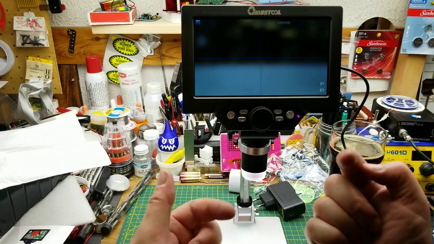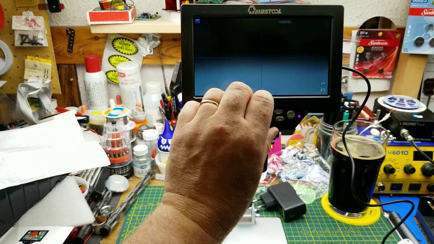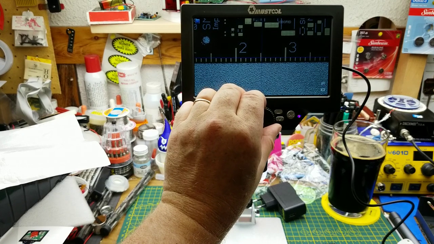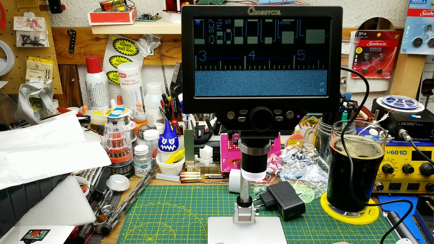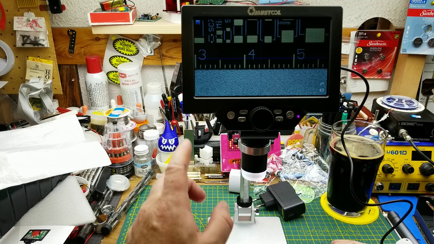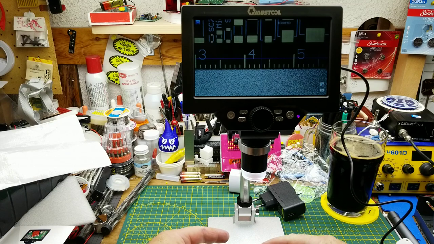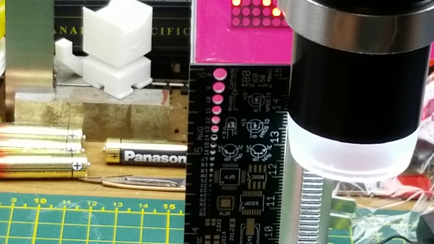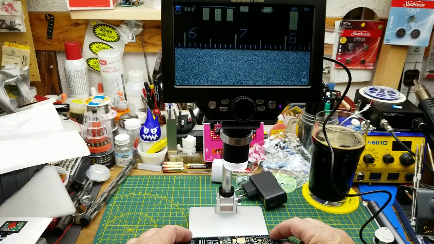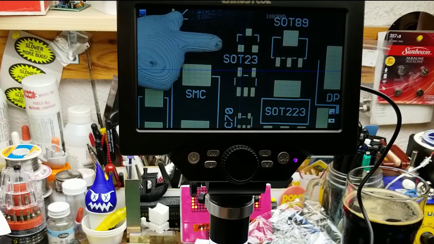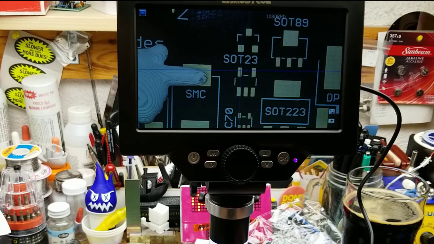Okay, I've just had to back my camera up away from my workbench towards me by about 25 or so centimeters to get this all in the shot. But there we go. That is as far up as the microscope will go. And what is that? 10, 20, 25, 27 millimeters worth of field of view down here on the stage. And that puts the lens about 13 millimeters above the work surface. And still, there's pretty good magnification on it. There's a SOT 23 footprint, so that's pretty good, even at this distance. And you've got lots of room to work.